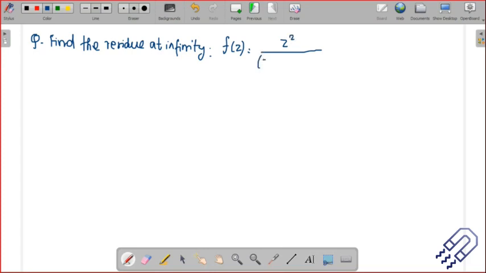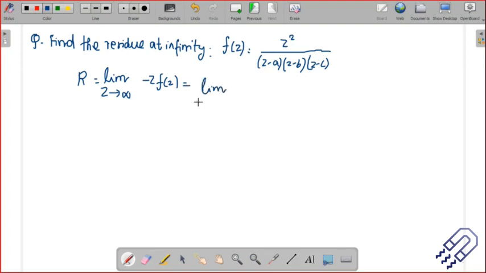So this is z square over z minus a, z minus b, and then there are certain formulas in limits that we actually use when we take the limit to be infinity. So those formulas you have to recall. However, in this particular problem, you don't really need to remember any formula. It is a very simple problem. The limit as z tends to infinity of minus z f(z). So z square is already there, so it will become z cubed.